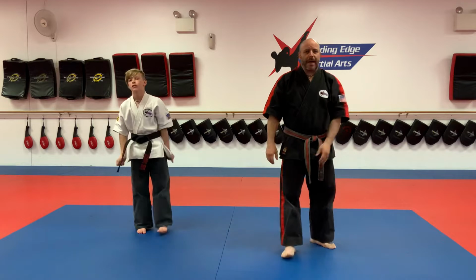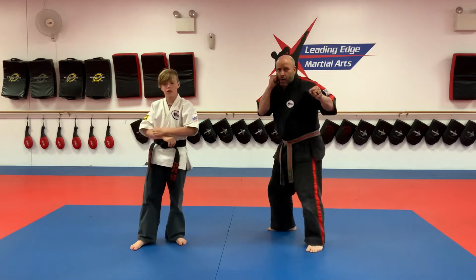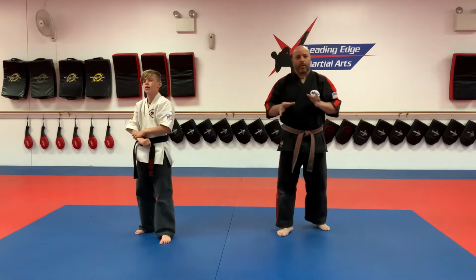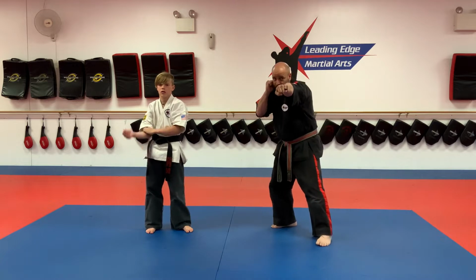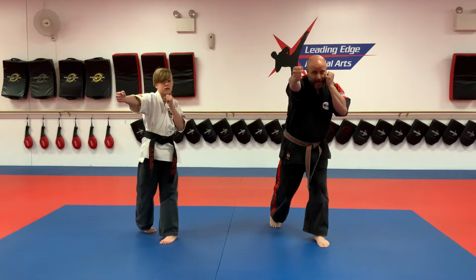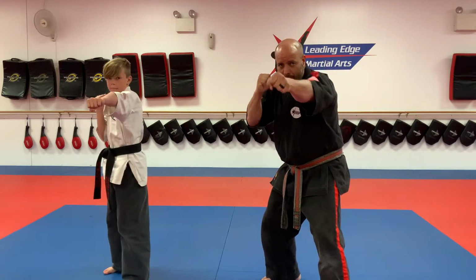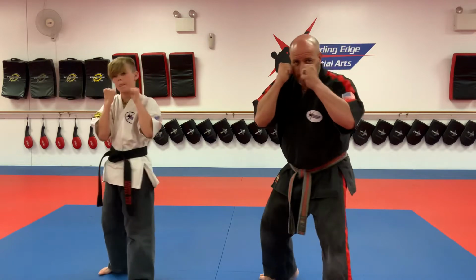Now that we're warmed up with that, yesterday we did a combination where we went front hook, recovering back fist, back punch. Today, we want to do a little bit different combination. I'm going to throw a front jab, a back hook, I'm going to recover with a back fist, and then another jab. Watch how the hand positions change. Front jab, back hook, recovering back fist, jab.